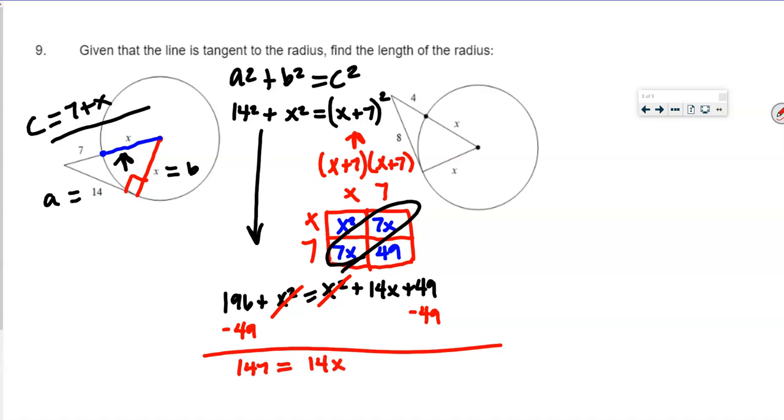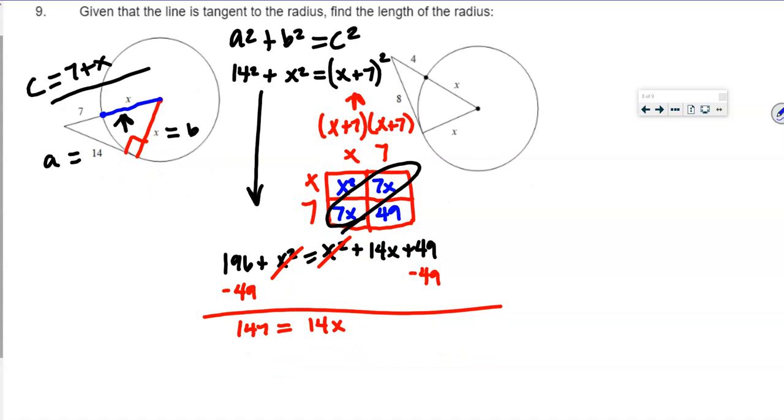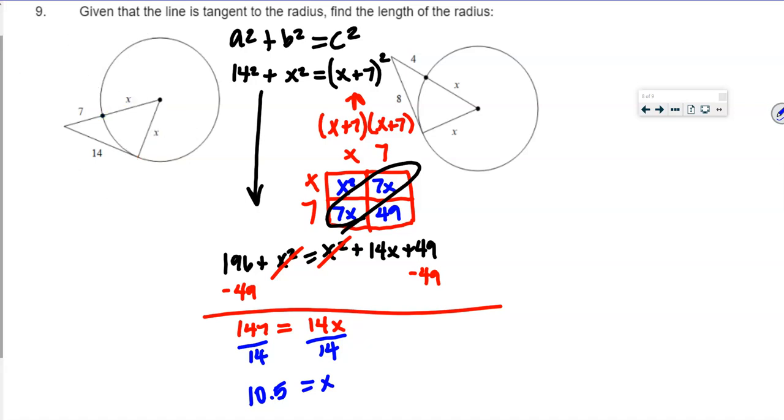So how do we get rid of the 14? We divide both sides by it, right? So X is equal to 10.5, and don't let that mess with you guys, okay? Now, what I want to do is check and make sure I got the right answer. So I'm going to go back up here, erase all that mess, and I'm going to put my 10.5 right here and my 10.5 right there.